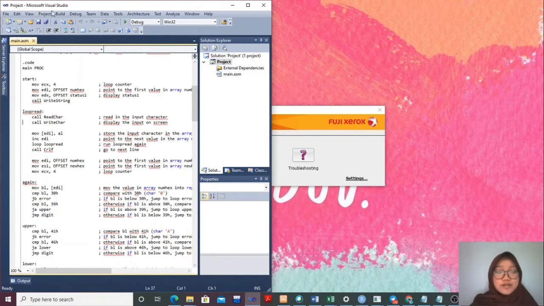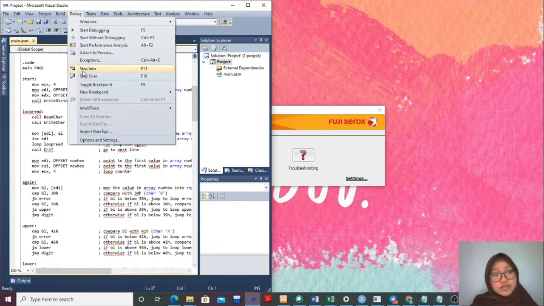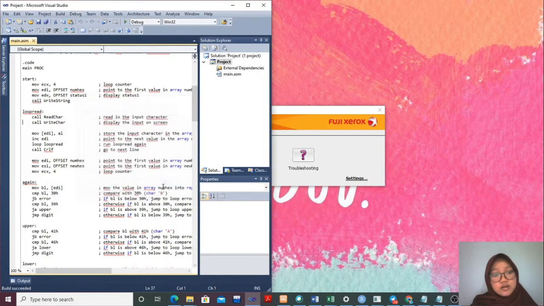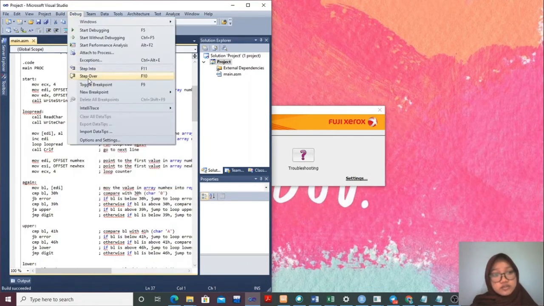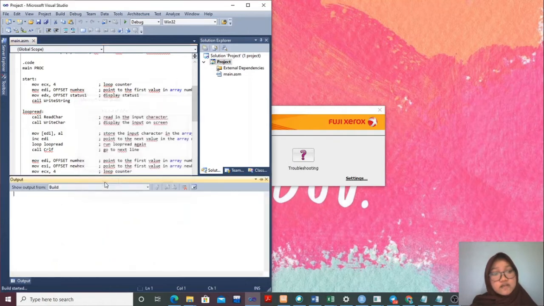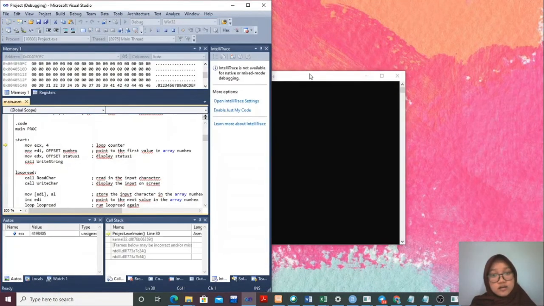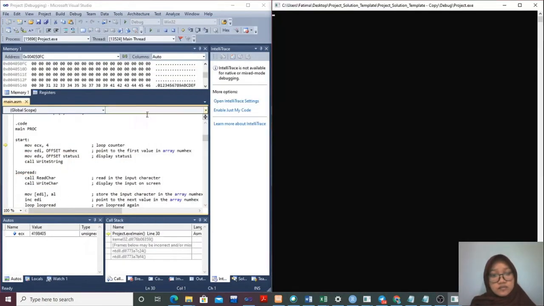This part is where we find out the validity of the input, whether it is valid or not. So I will use step over to check the validity. Let's start.